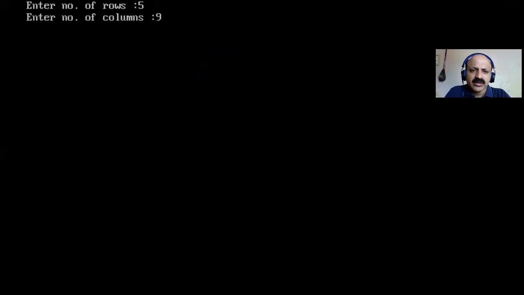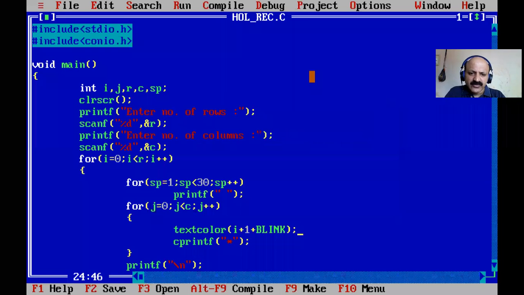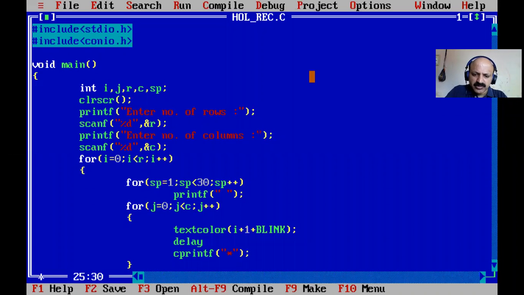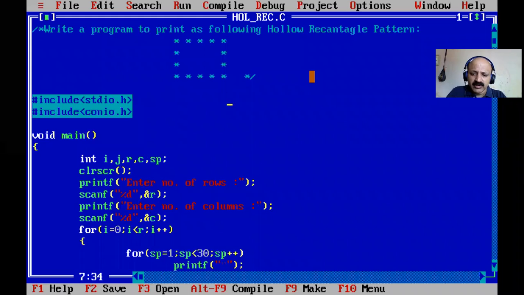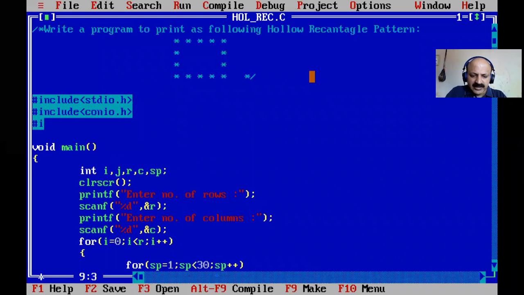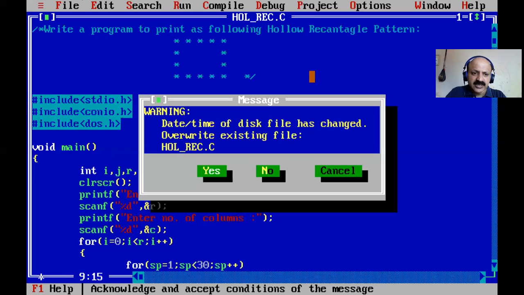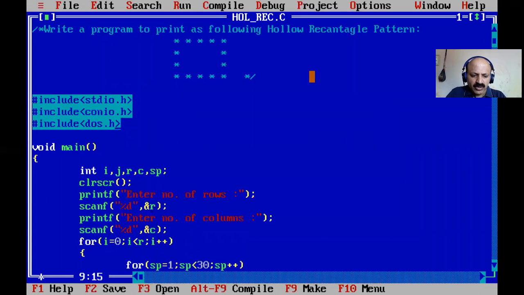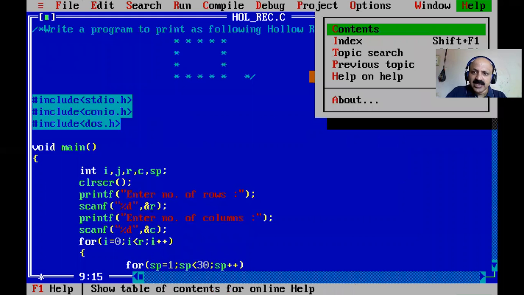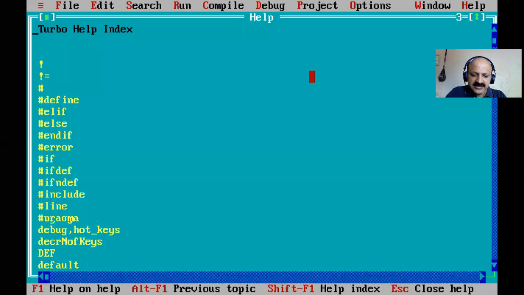So now we can remove the inbuilt. And also we can use the delay function. That is also important. So 500, that is measured in milliseconds, but we have to provide one header file, and that is dos.h. If you do not want, open the help menu and index, and that is the delay function.